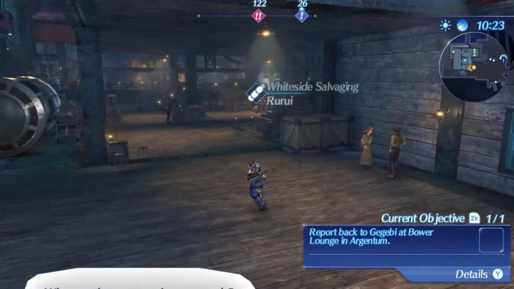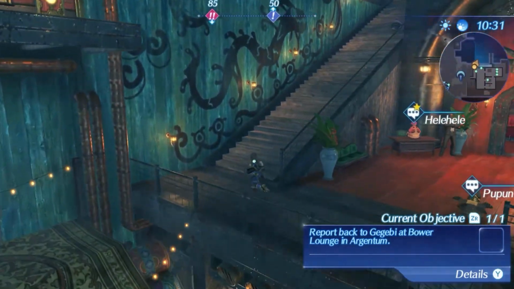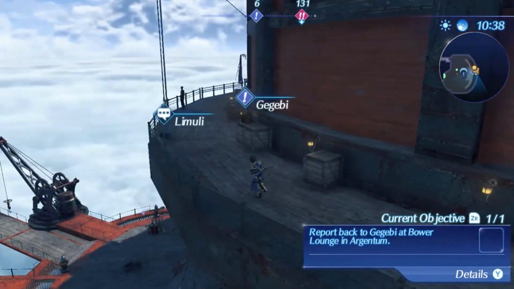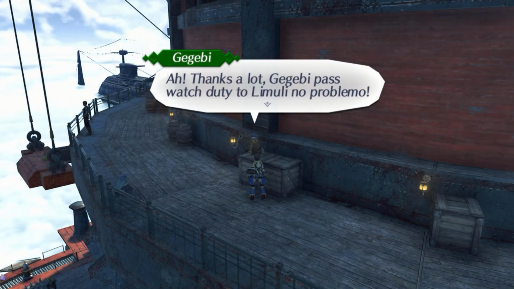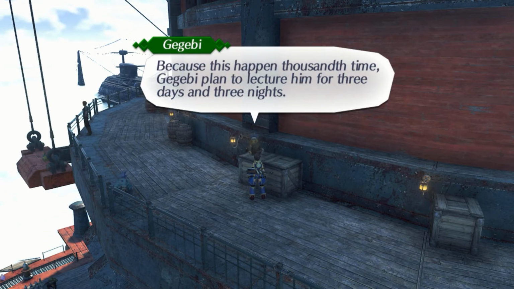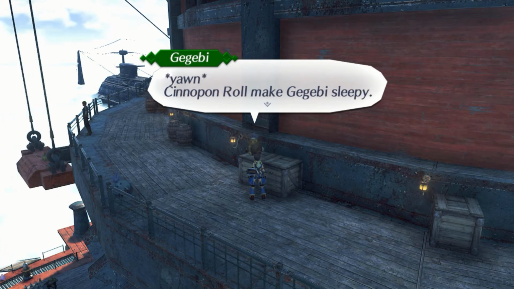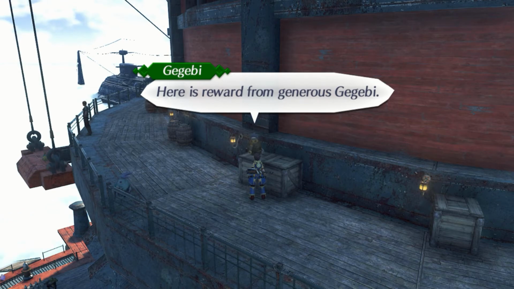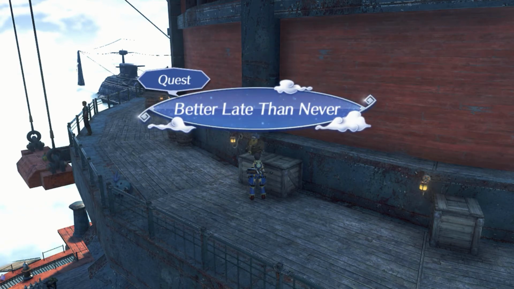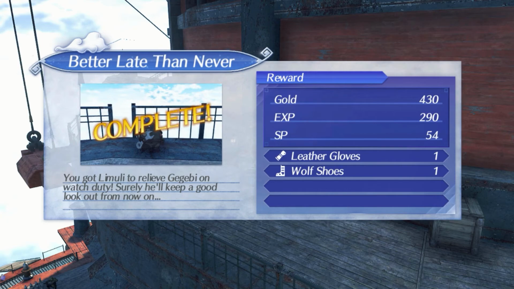Now we got to go back up to the guy on the top floor to let him know that we took care of his friend who was supposed to be on watch duty for him. And we get another reward. Let's see what we got. More gold, more XP, SP, and leather gloves and wolf shoes.